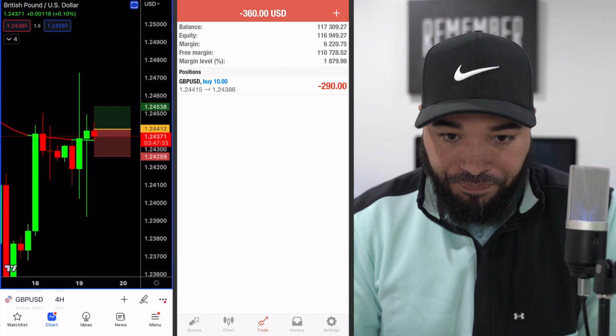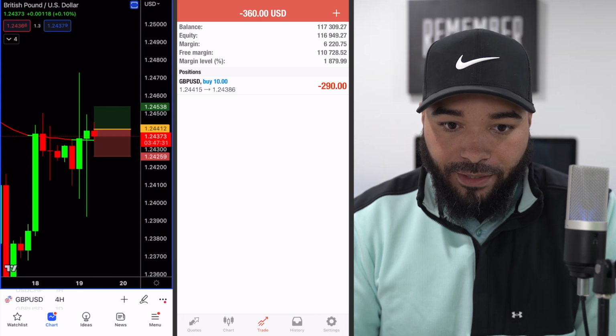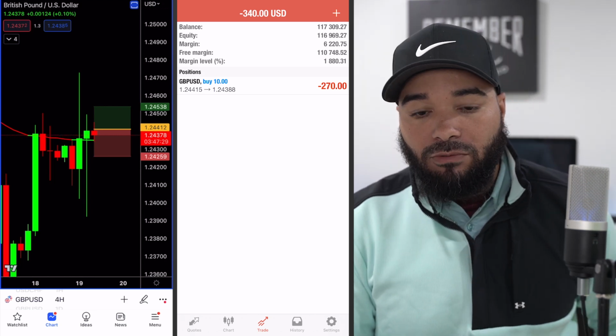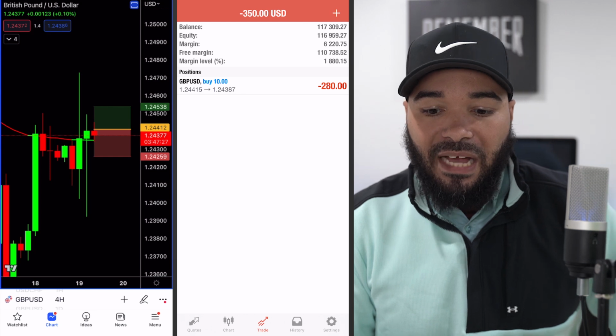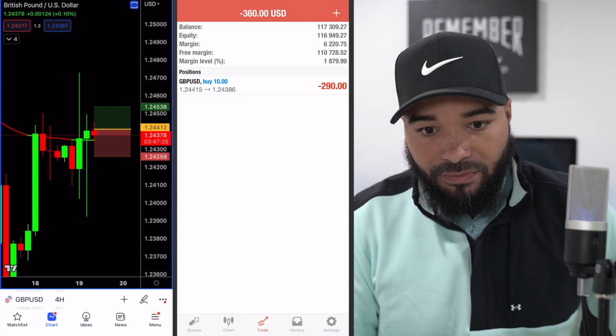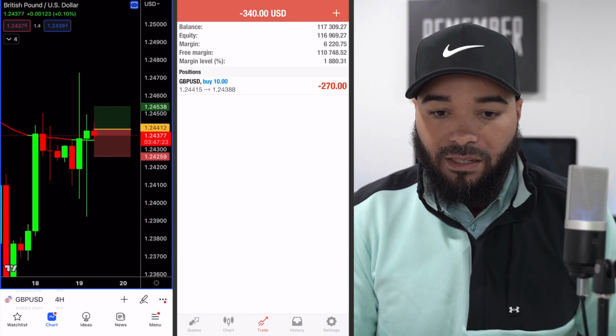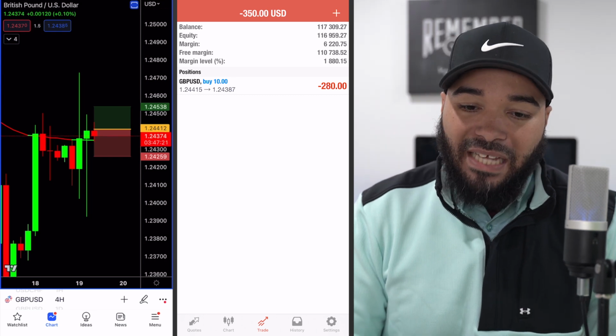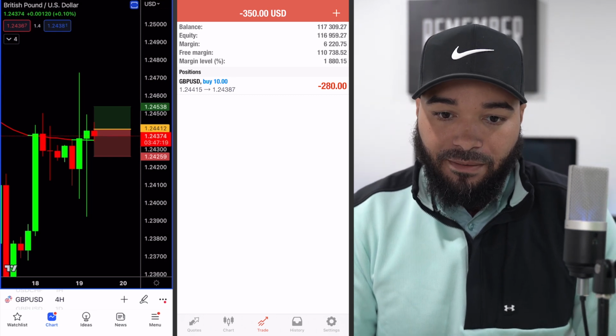All right, so this is where my stop loss is going to be. It looks a little weird right here on a 4 hour chart, but if you go down to the 30-minute, you can see I put it at structure. But this is my take profit and stop loss here, so you guys can see it.